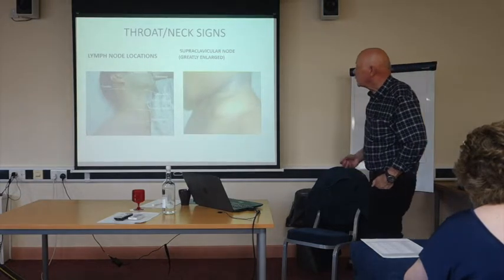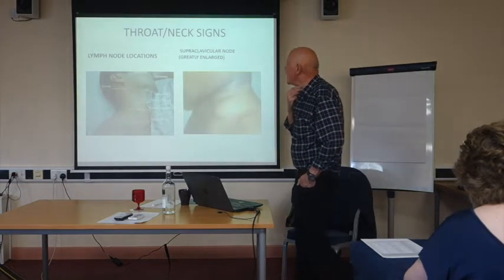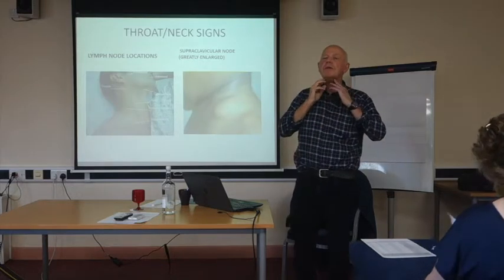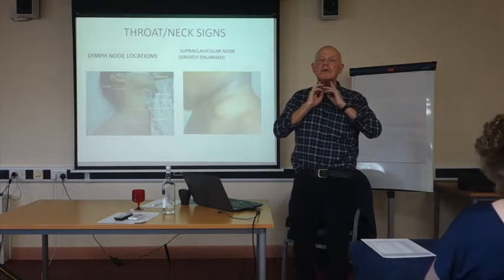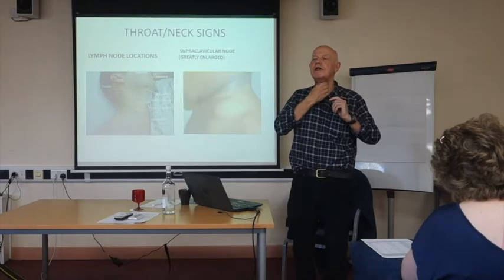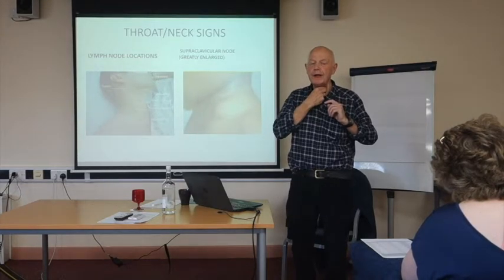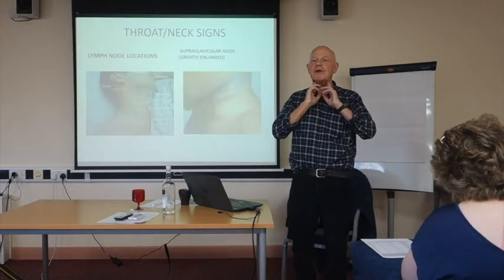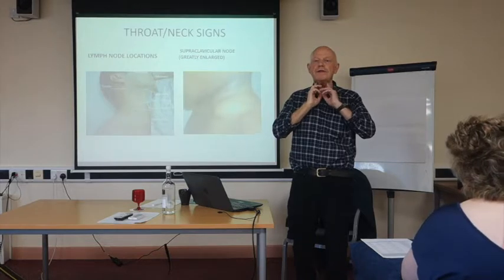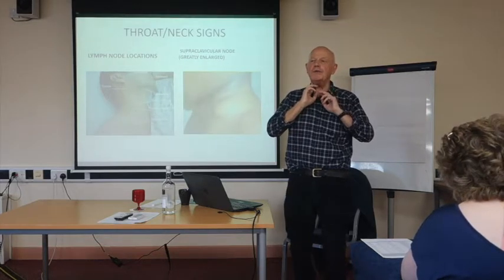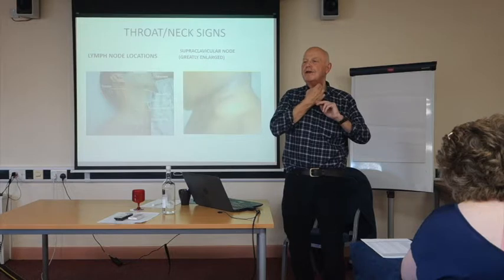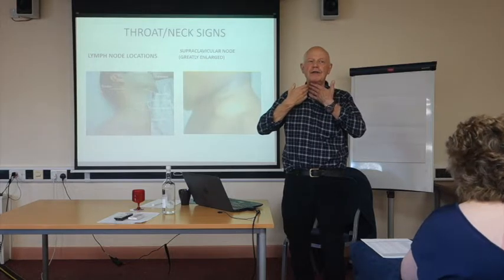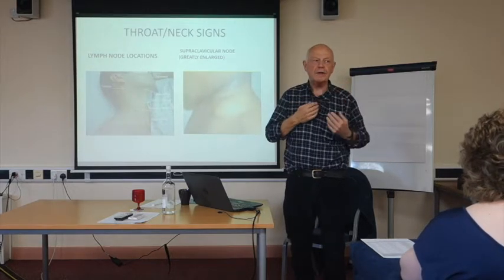Throat and neck signs. In the main, in this area, we're probably going to be interested in what's happening to the trachea. It should be nice and central, and you can check with your own trachea. You can get a finger either side of it. If you couldn't get it in one side and you could get two fingers the other side, it looks like the trachea is shifted over, so you need to be looking at that.